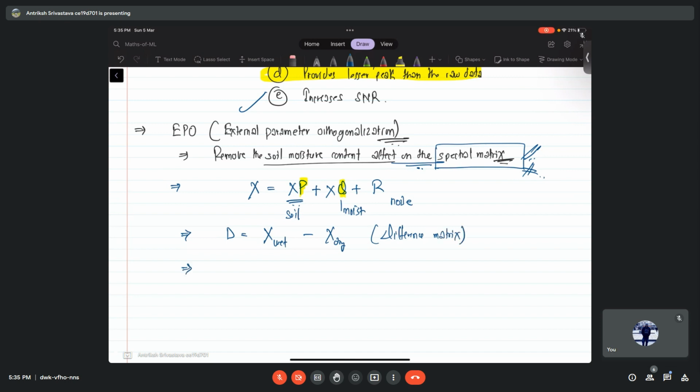And we can get the Q matrix that is actually governing the effect of moisture content on the spectral matrix.